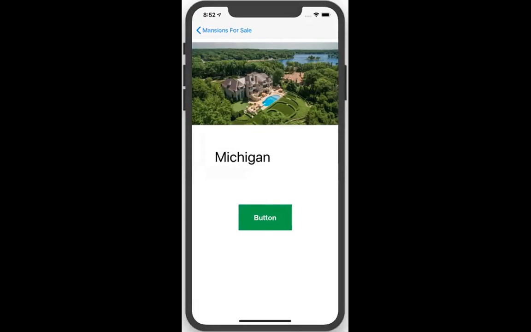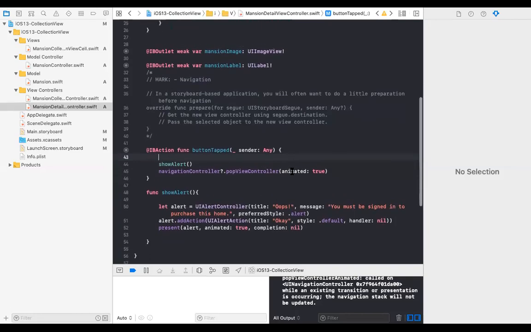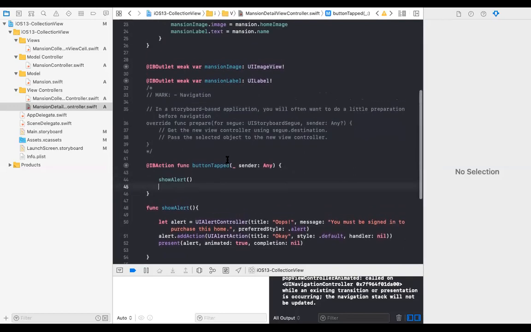Can you do the pop like in the show alert function? Like somewhere there? I'm not quite sure. I don't think it would be impossible. The dismiss or the pop might be something that you have to do in the completion handler in order for that to work correctly, but that might not be worth going into now. Right. Yeah. I'm pretty sure it's on a test tomorrow, so I wanted to maybe possibly cover it for them without giving them the full answer.